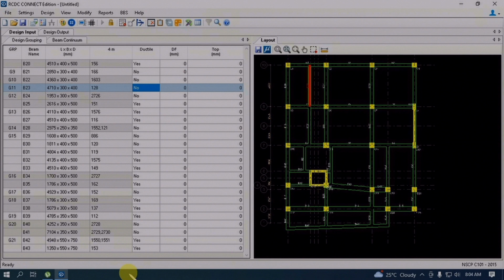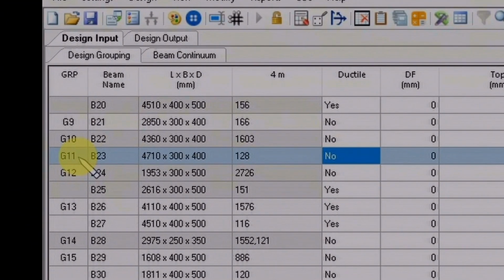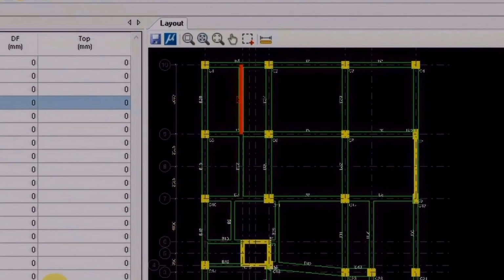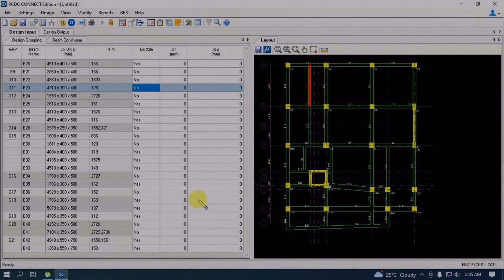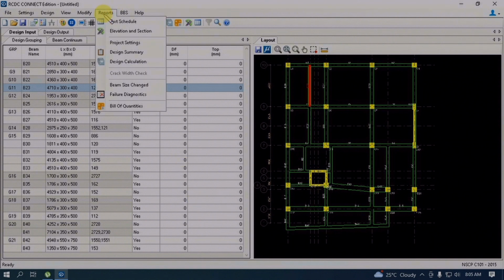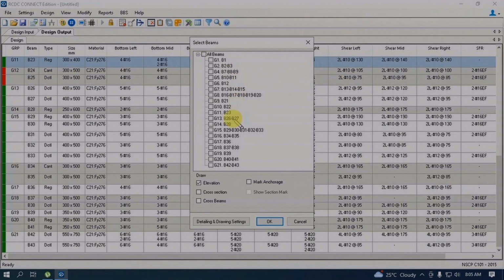But before that, let's try to check the rebar detailing of these beams that we are right now talking about. Just highlight, and the group is G11. The reinforcements must traverse from grid line 10 to grid line 7. Now let's check the detail. Elevation and section, then grid line 11.